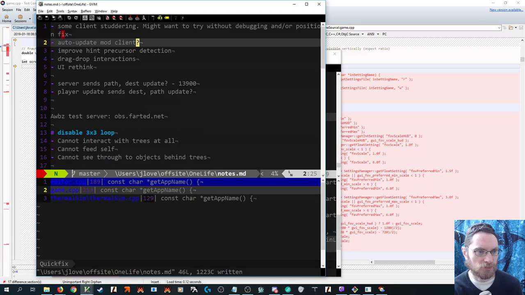We can do at least as good as 1 Life Plus here. But I don't think changing the app name would be good unless I also have the version disparity checking.